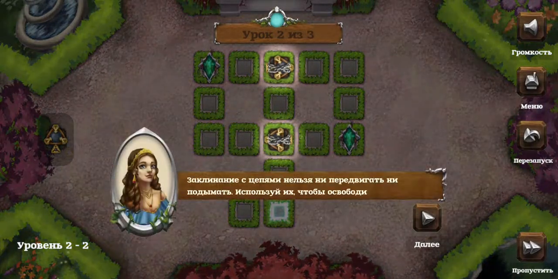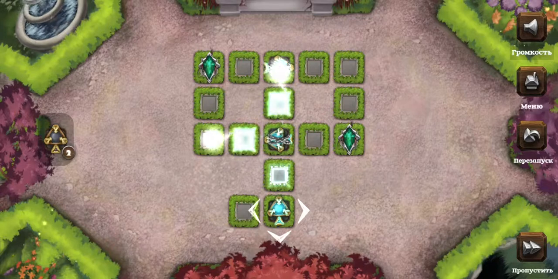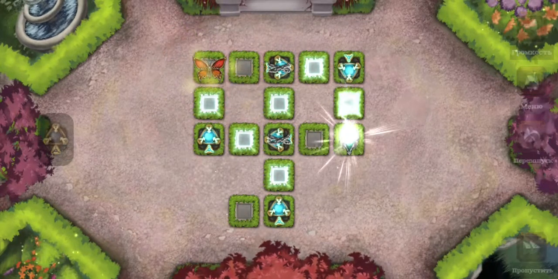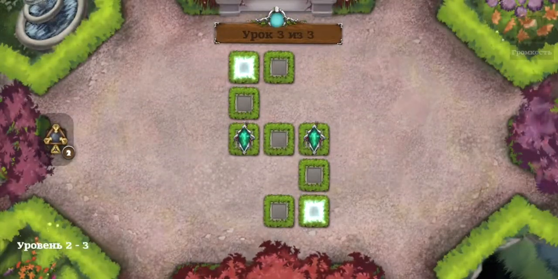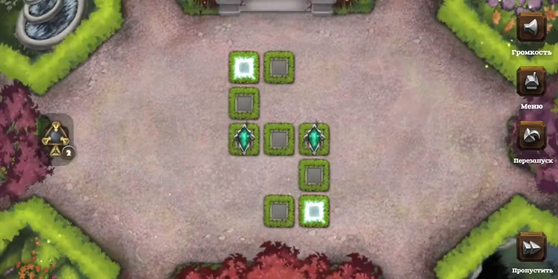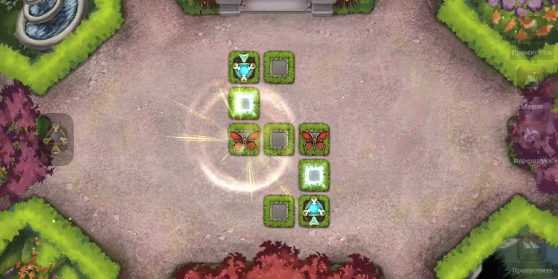You cannot move or pick up spells with chains. Nice move. It's time. We have two energy sources over here. Use them both. This is it.